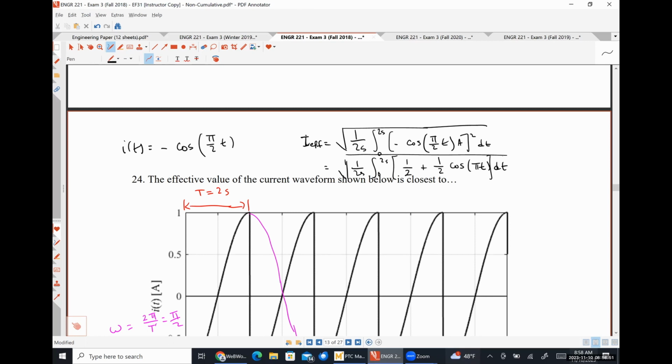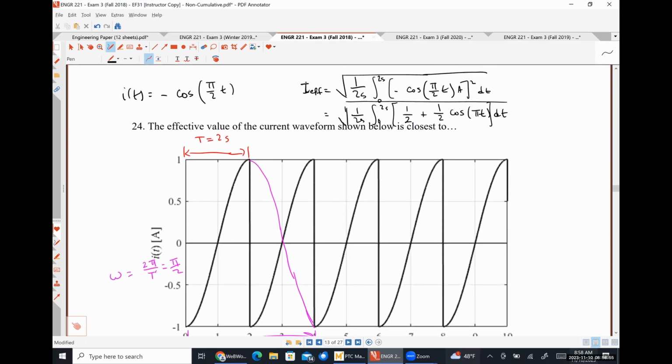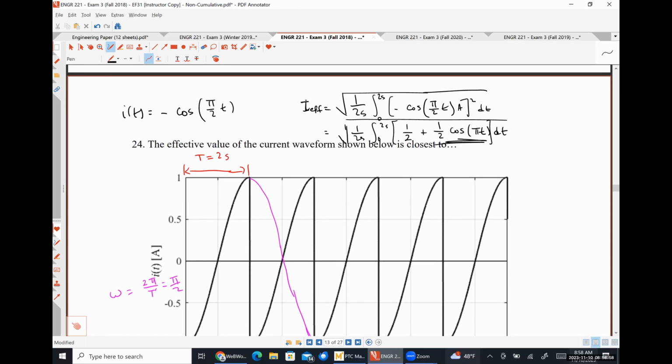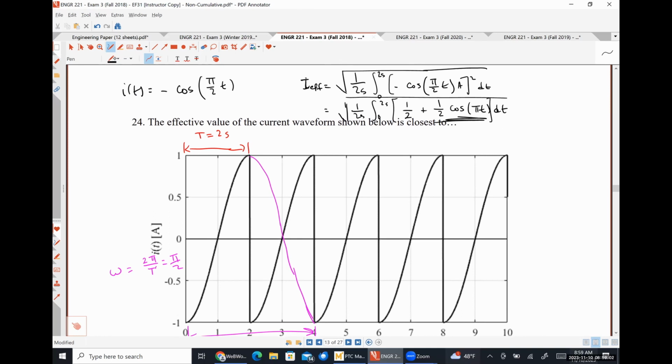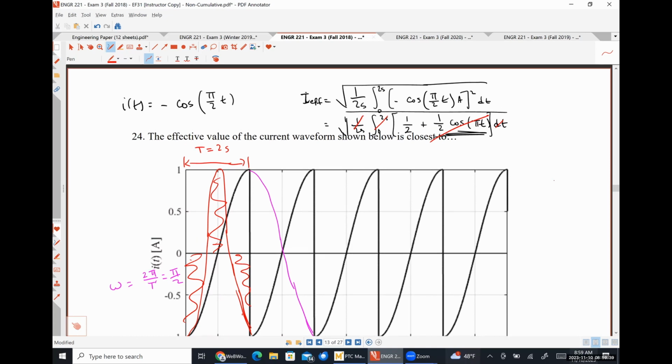Because I'm integrating over an integer number of periods for this guy right here, right? So this is my double frequency term. So effectively, that's what that guy looks like, except actually it's only 1/2 tall, not 1 tall, but that doesn't matter. The integral of this thing, as we discussed in class earlier, is 0. So this integral part and this part cancels out, and so it's just going to be 1 over the square root of 2. This is the long way, just to be clear.